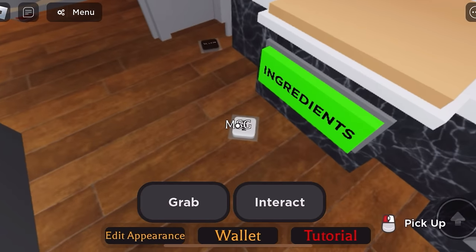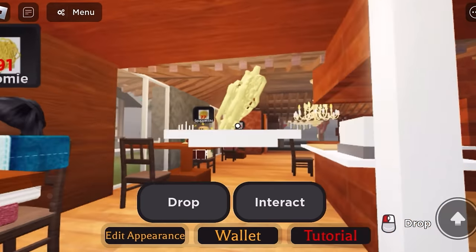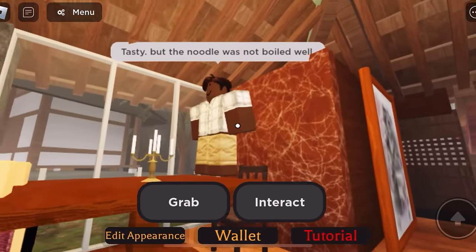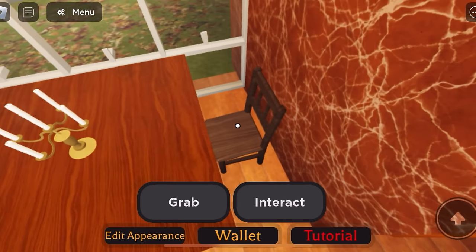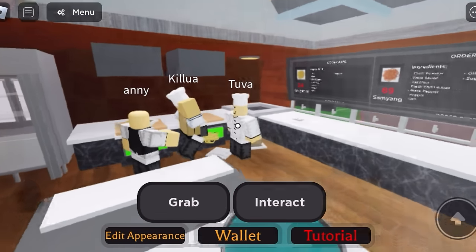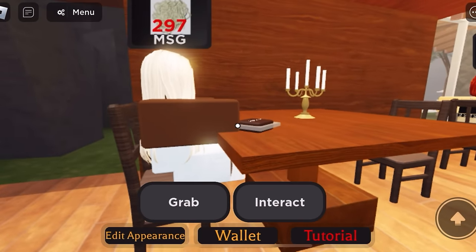MSG, where's my MSG? My MSG is on the floor. Everything is just on the floor. It does not matter. Here, here, here. Give this noodle to my customer. Here you go, sir. Have my nicely plated noodles. Tasty, but the noodles was not boiled well. What? But it said boiled. You gave me no money. I swear it said boiled. Did it not? Which one of you messed up my noodles? I know it's one of you, you or you. My soy sauce packet is still on this table.